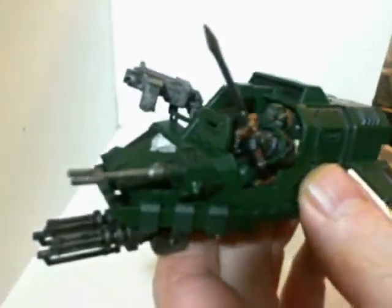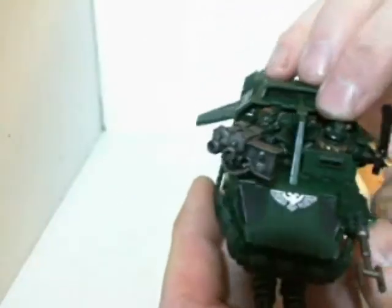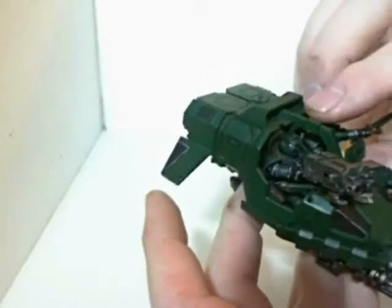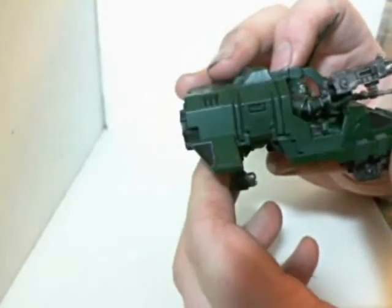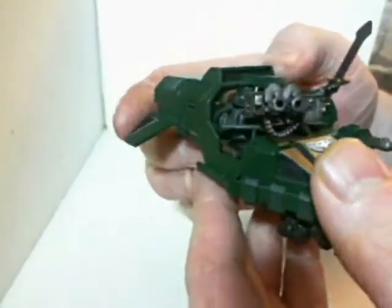I'm getting some better light on this thing — it's kind of a dark green blob here. I base-coated it with Orchide Shade. It was my first time spraying a foundation paint through the airbrush, and that worked out really well. You just gotta watch the thinning, get it at the right ratio, and it sprayed with no problem. Then I ran around and washed the gaps — some black wash in the recesses — and then went over it with a brush and Dark Angels Green to restore the color.